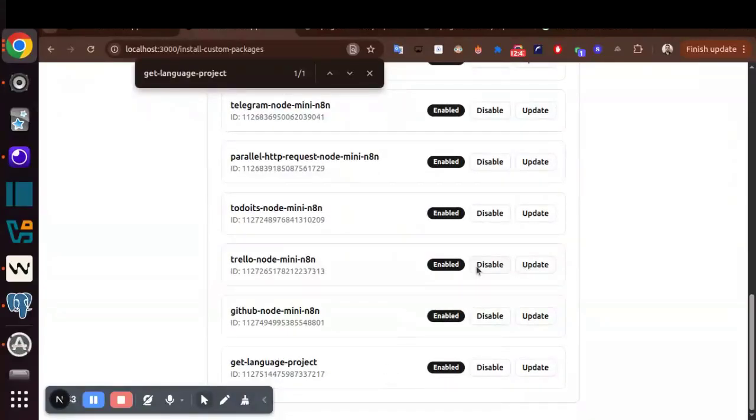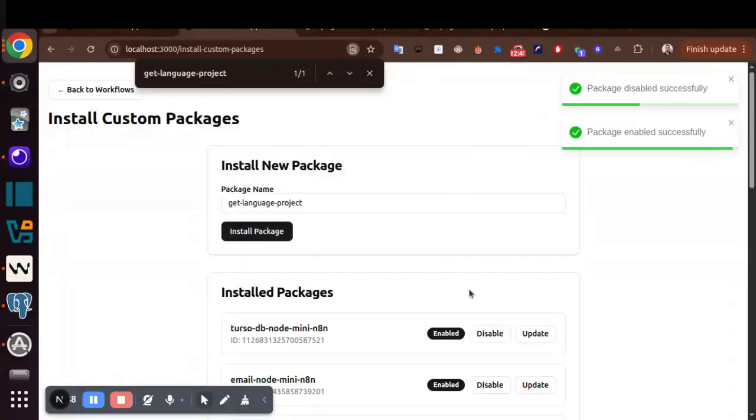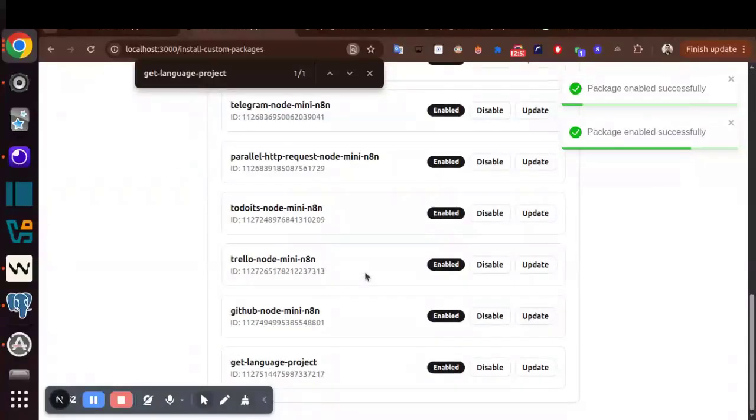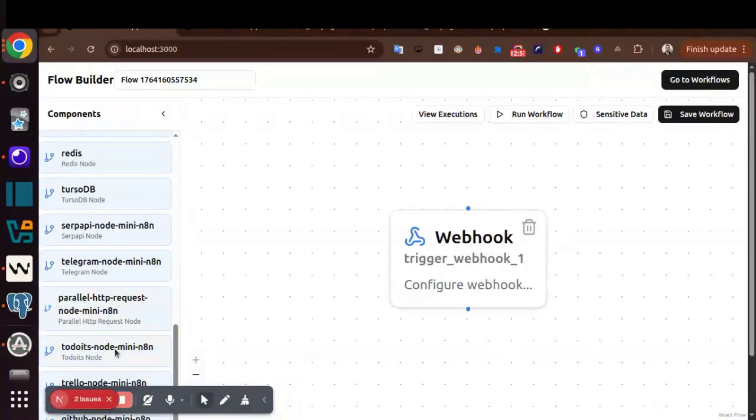Another point here: I can disable and enable features if I need, custom nodes if I need. So if I go back here in a custom, let me move this to another part.